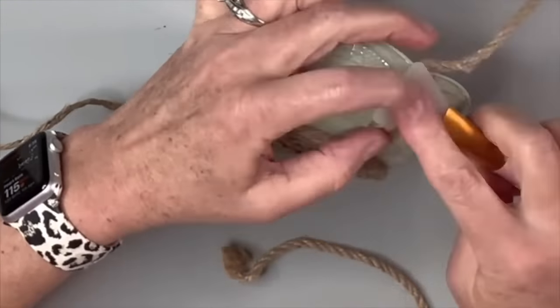I take a blending brush, and while it's still wet, I just kind of go over it and blur it. And you can see there, it looks kind of funny right now, but it's going to look really good when it's all done. And now I'm taking a screwdriver, and I'm going back through those little lines that I carved out, and this really makes it look like separate pieces of wood. And I absolutely love the way this turned out.